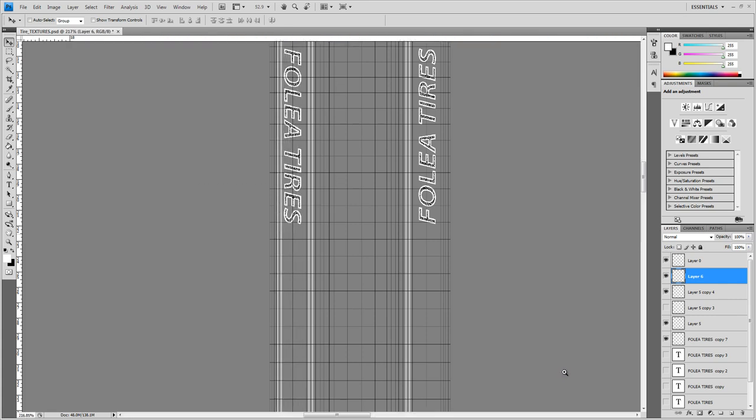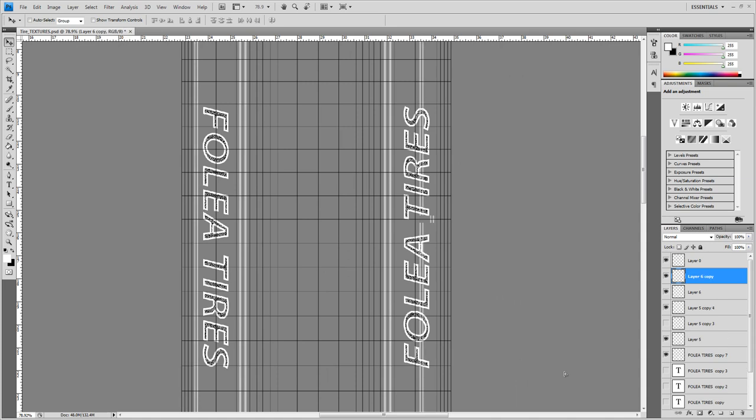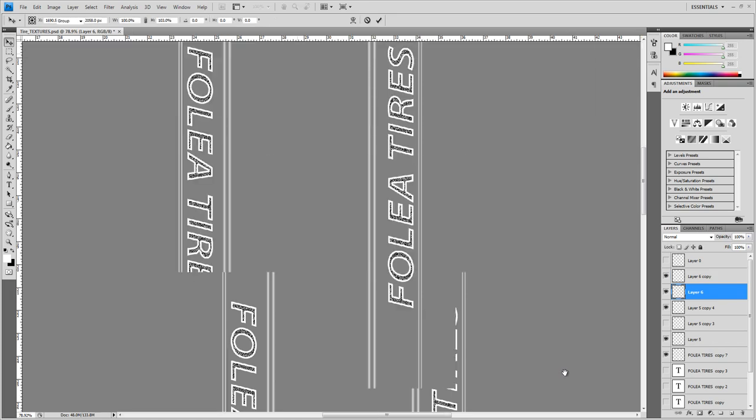So right here, and then we can take it and scale it down on the width by maybe 50% to get some nice lines there. And we'll duplicate that and drag it over to this side like so. And that will give us some decent lines. So then we can go ahead and add some text in between. This scaled down for some reason, so we need to scale these up to the edges.